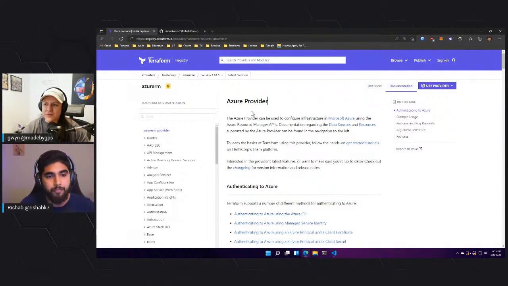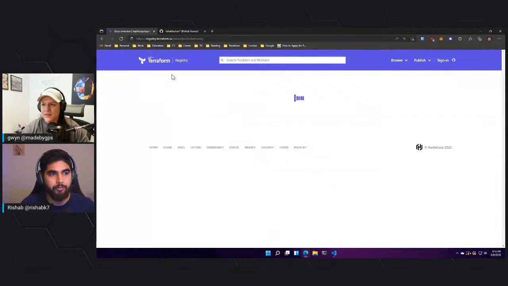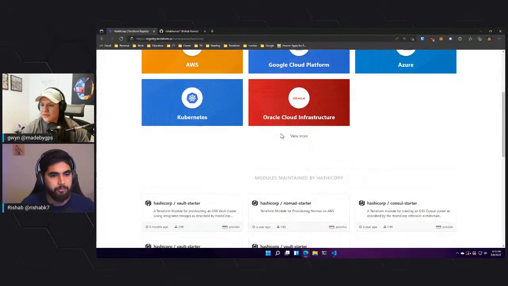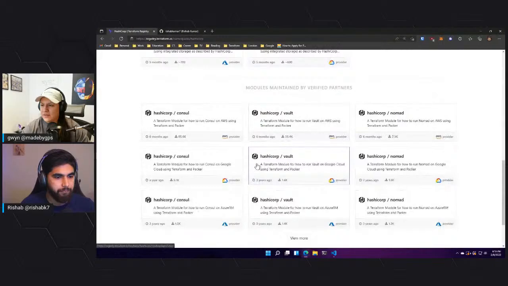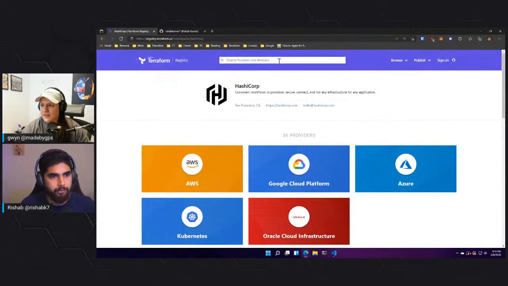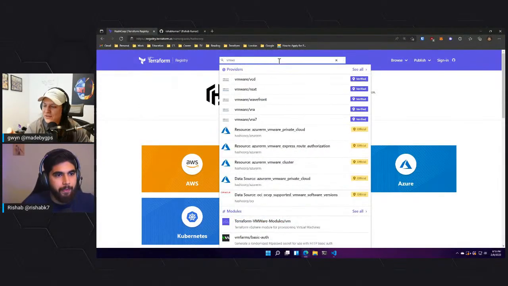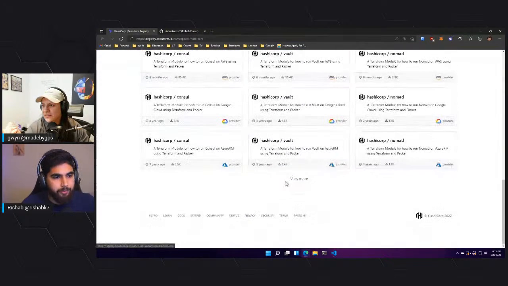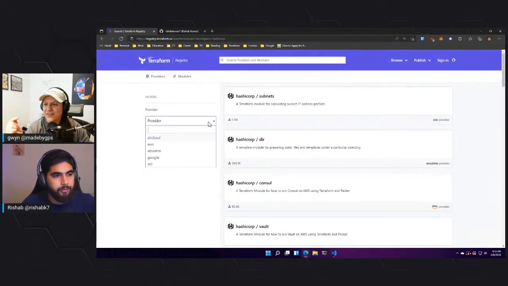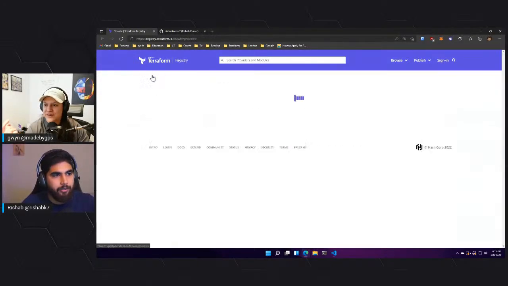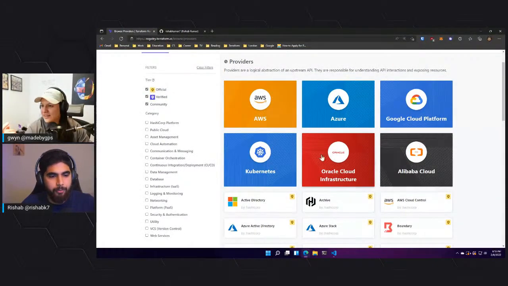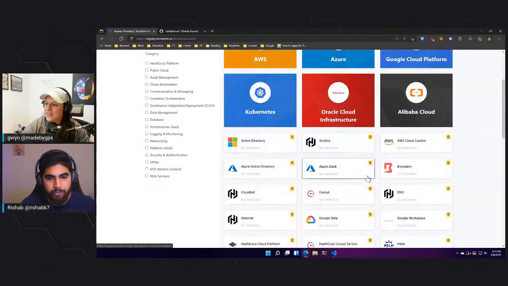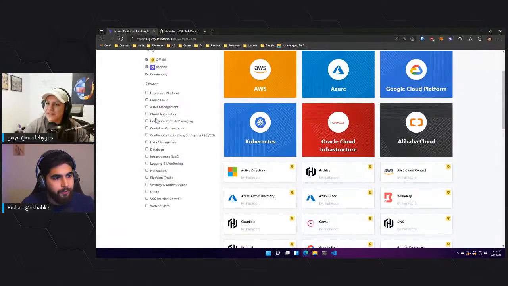What do you use for on-prem, or does it depend on what kind of on-prem environment you've got going on? It depends, but you can call the provider. I'm pretty sure you would have a VMware one somewhere. I could be wrong, but if you go under these tiles, there's a view more, because it says 36 providers there, right? Actually, there we go. It was the one before, because these are modules. Oh, they're providers. Look, there's a bunch there. There's Alibaba Cloud. There's Azure Stack. Very cool.